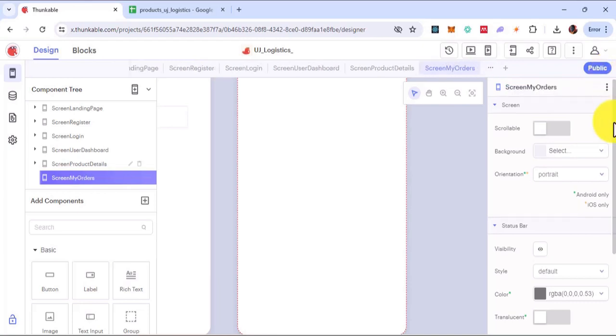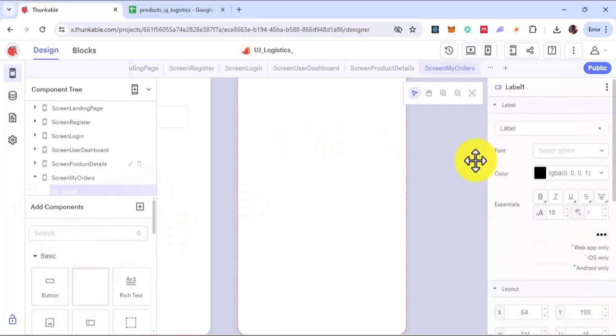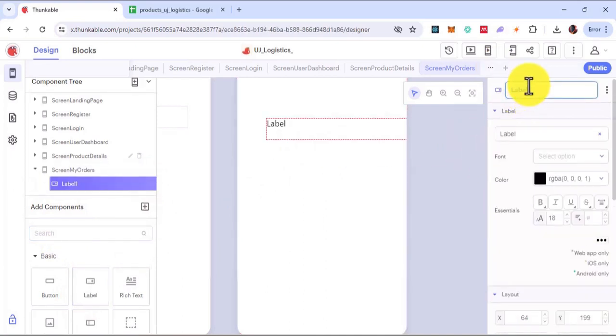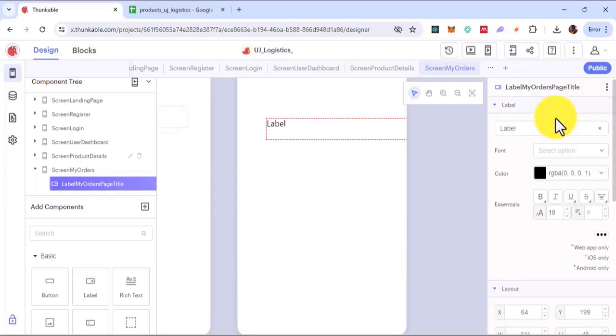We'll do the same thing: just bring a label that shows the user my orders page title, and I'm going to label it as my orders so that the user will definitely know what this page is. So this is just creating all the pages you are going to be needing.